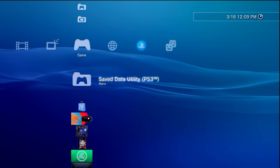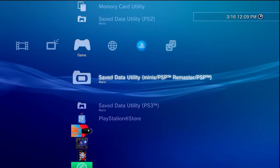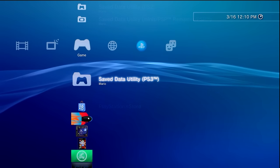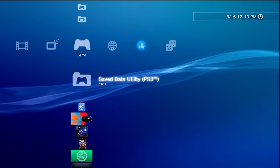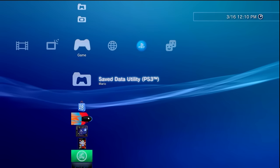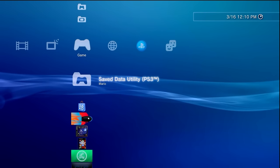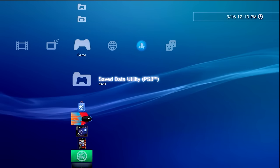In order to get started you're going to need a few things. First of all, you'll need your PS3 up and running. You'll also need an original OEM Sony PlayStation 3 controller as well as a mini USB cable so we can boot up into safe mode to do a couple of firmware installs. On top of that we're going to need a USB flash drive, internet on our PS3, and a computer nearby to download files and transfer them to the USB drive.